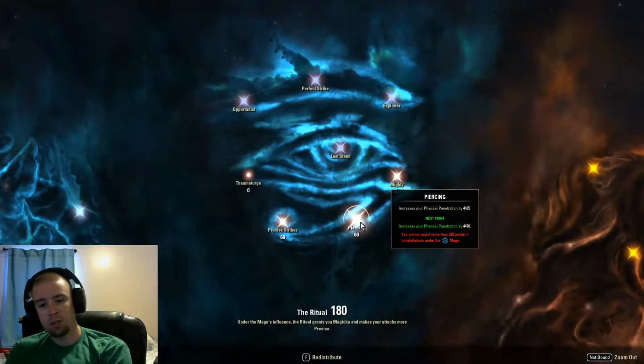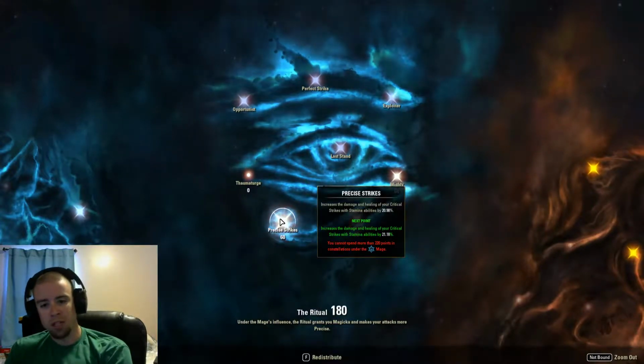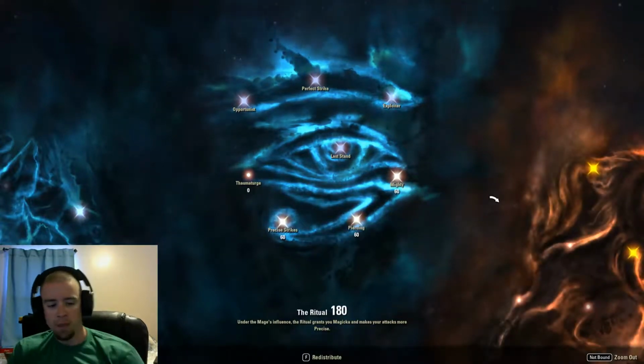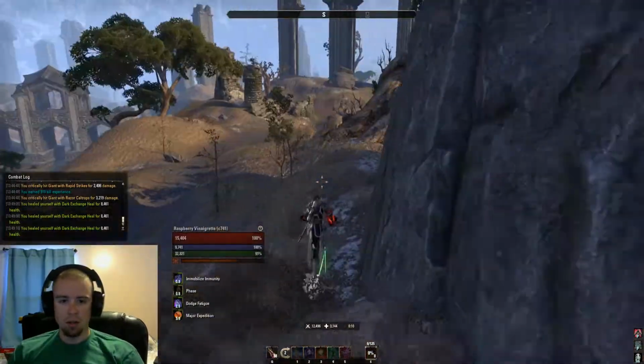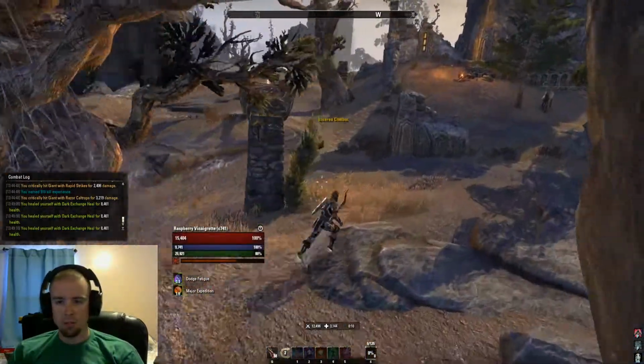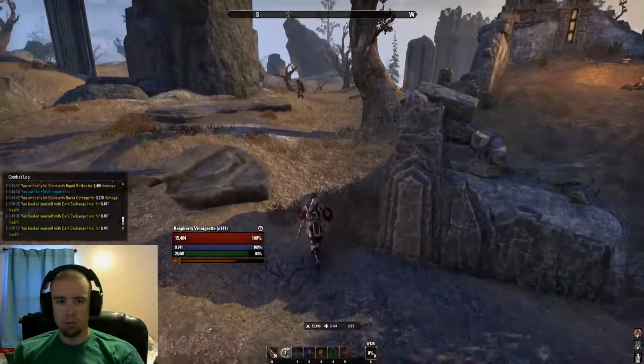Piercing increases your physical penetration. And Precise Strikes, which increases your critical strikes with stamina. So, like I said, this isn't going to be your end-all, be-all set. But it is going to allow you to be viable.